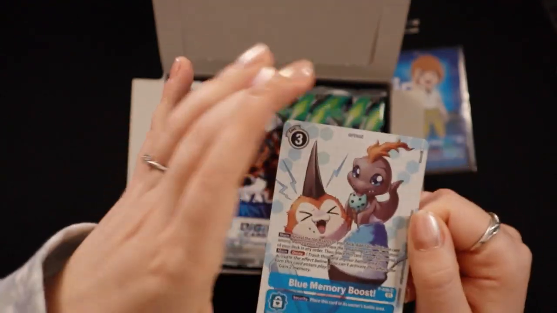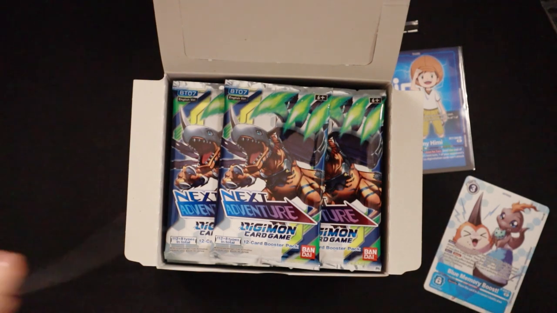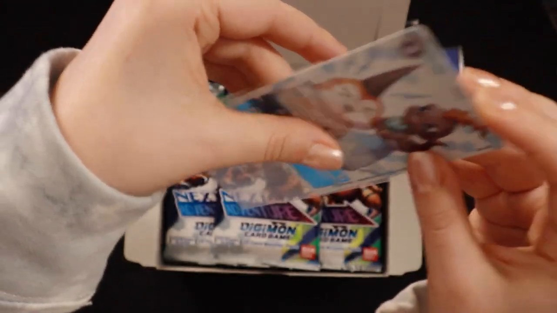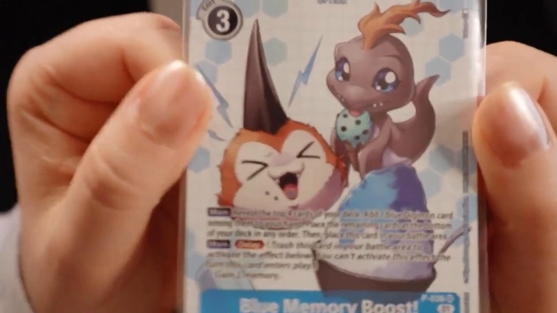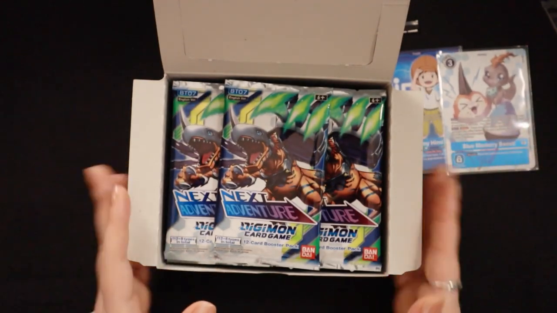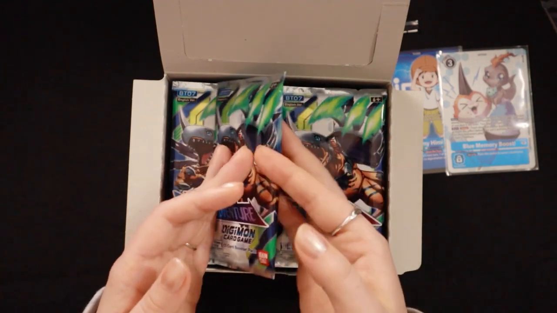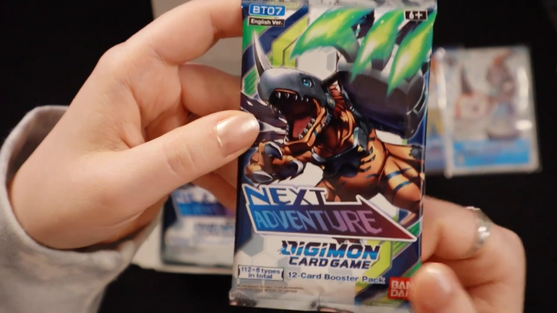Yay. I'm gonna grab a sleeve for this guy. This booster box, that's really exciting. I'll show you what our back artwork looks like. It has a Metal Greymon on the cover, same artwork as on the box. Looks like that.